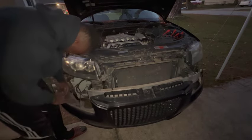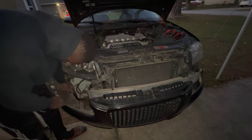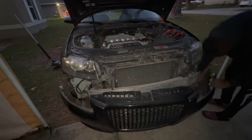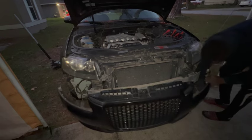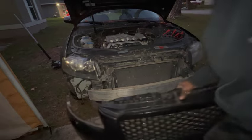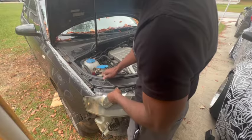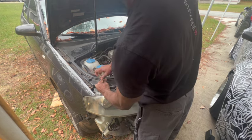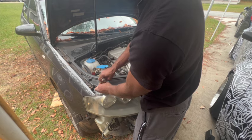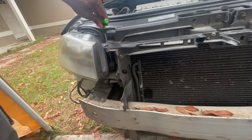There are going to be some connectors for the fog lamps. Make sure you remove those and don't break the connectors. Now we're going to go ahead and remove the headlights. You're going to need some T-tool extensions to get these headlights out.